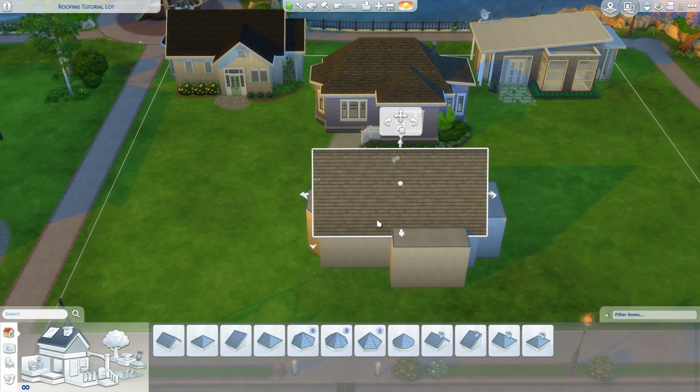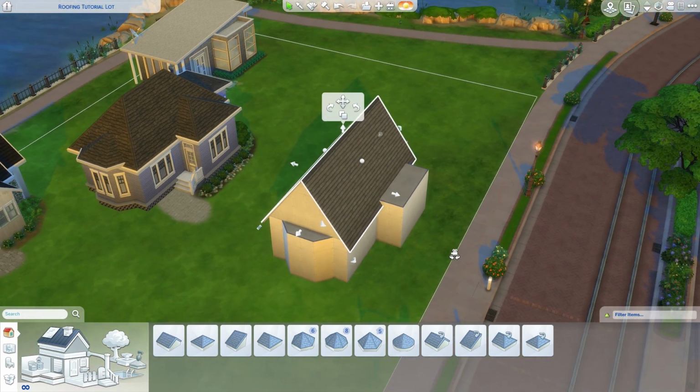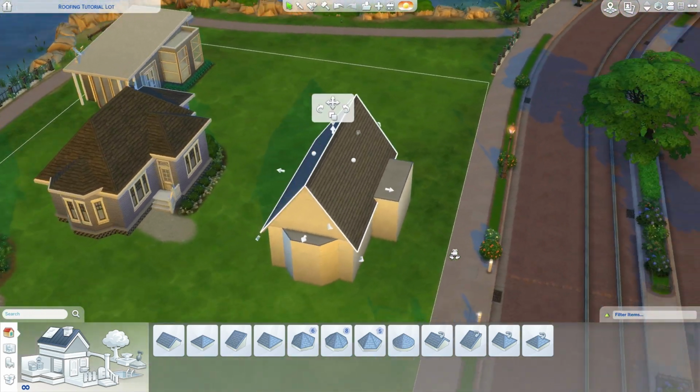It's just one of those things that if you don't know all of the controls in the game, because there are plenty of them, and there are plenty of them that I am still not aware of, maybe you just won't use that. So that is something that is really fun, really simple and easy to use, and you can definitely make your roofs look really cool with that.